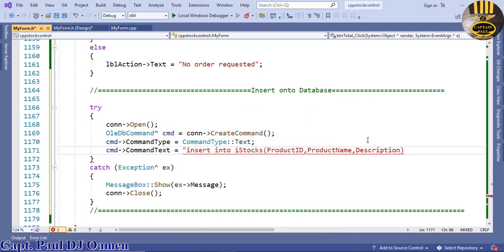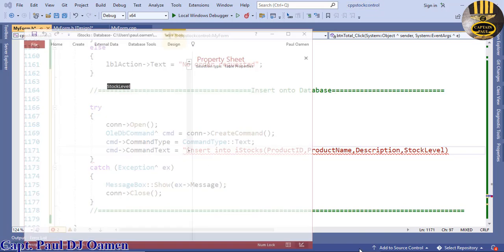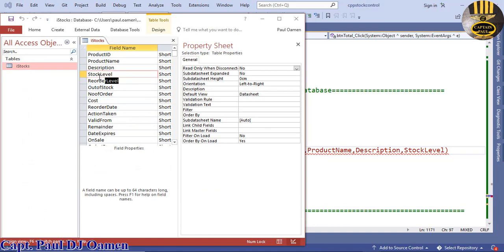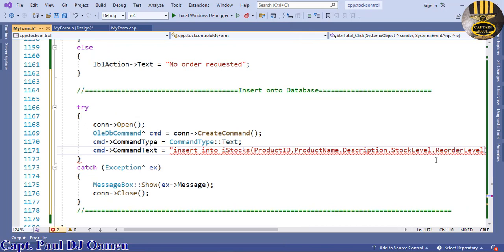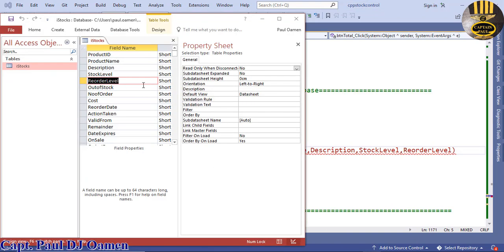Just like I said, I'm going to add the database to my description area, followed by reorder level, comma, reorder level, and I'm just going to speed that up and get back to you guys shortly. All I'm doing is calling all of the components, the fields actually, that I have in here.